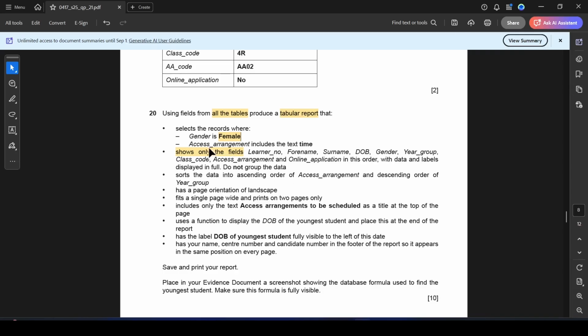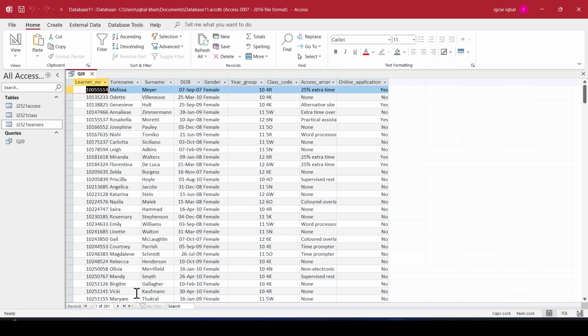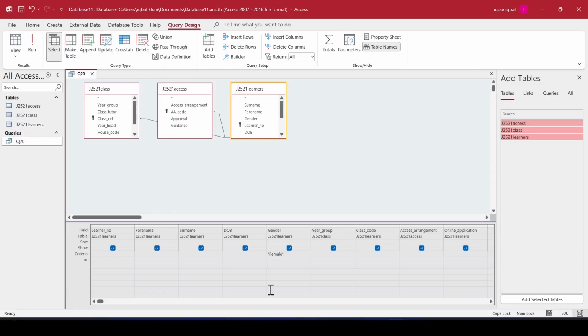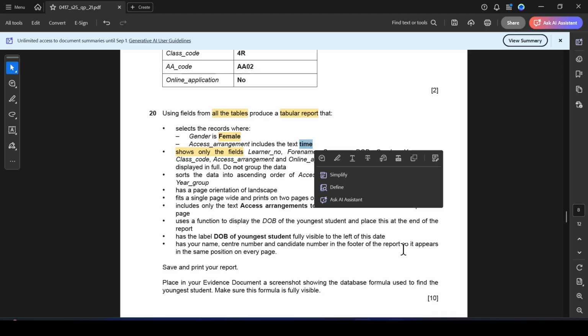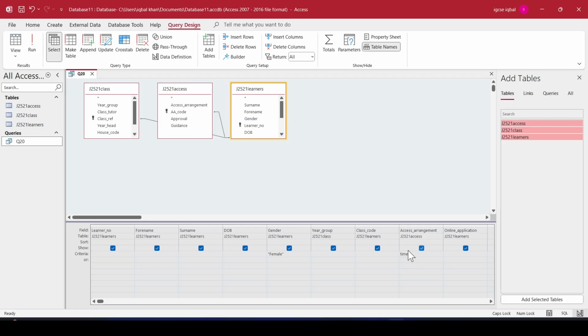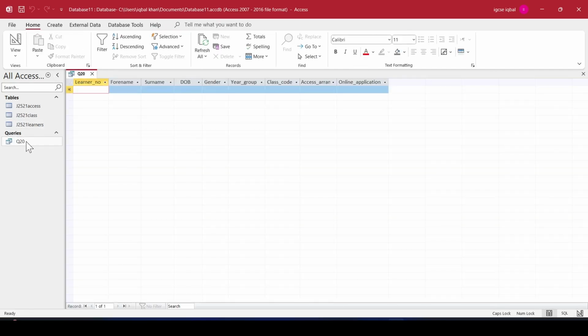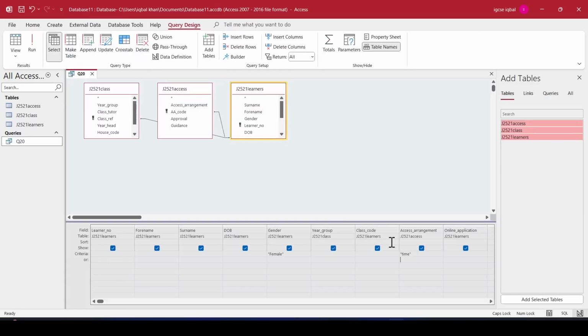Next, access arrangement should include the text time. Right click in the query, design view. Where is access arrangement, which should include the text time? Okay, and then run. Right click, design view, case 1.